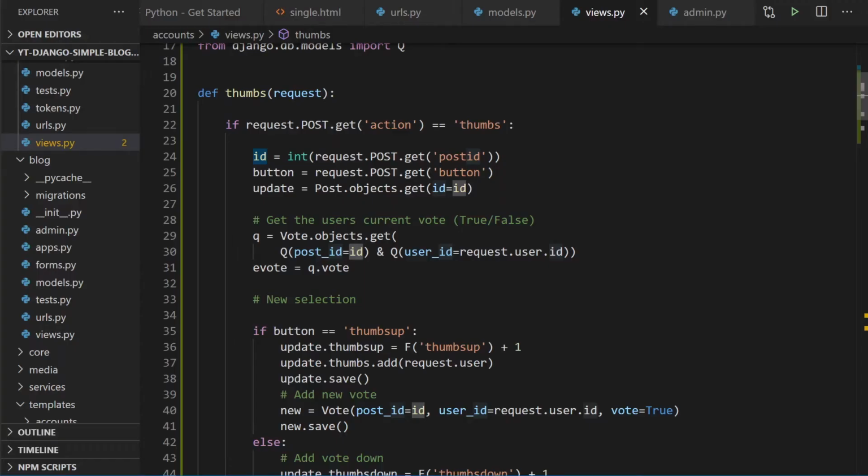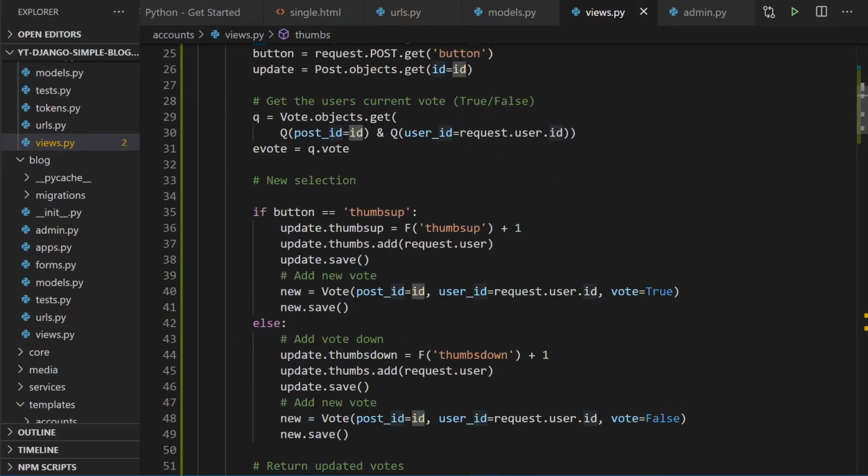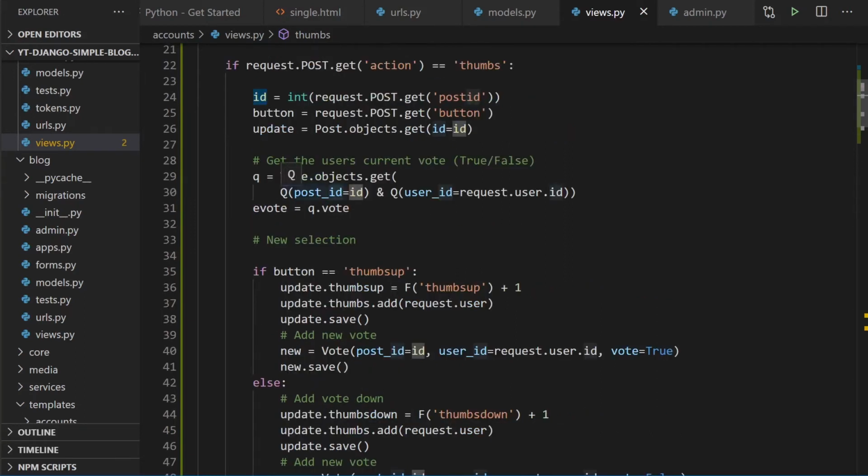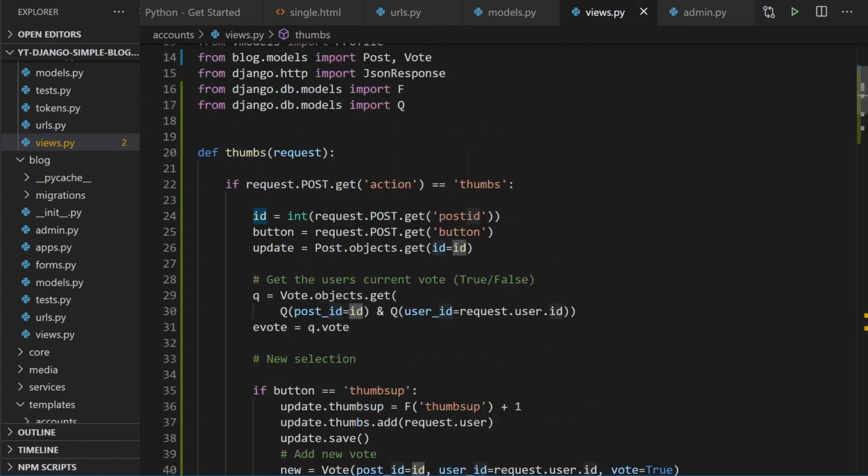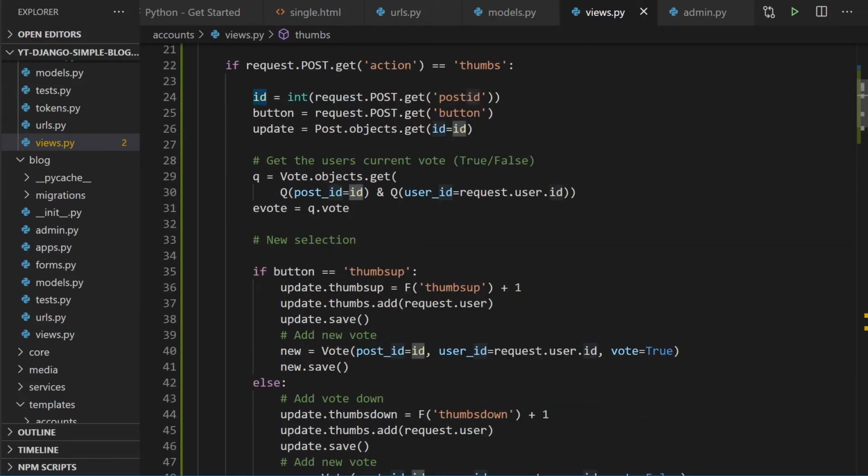So now we need to test before we make a new selection, before we make a new entry, we need to test to see if the user has an entry already in the database. So have they already made a vote? So here we're using Q to create an AND statement here, or AND expression, or AND query. So we're going to go into the vote table and get some information.